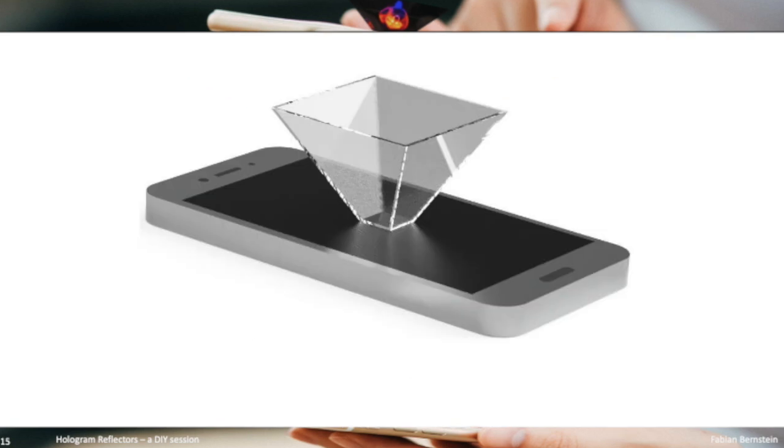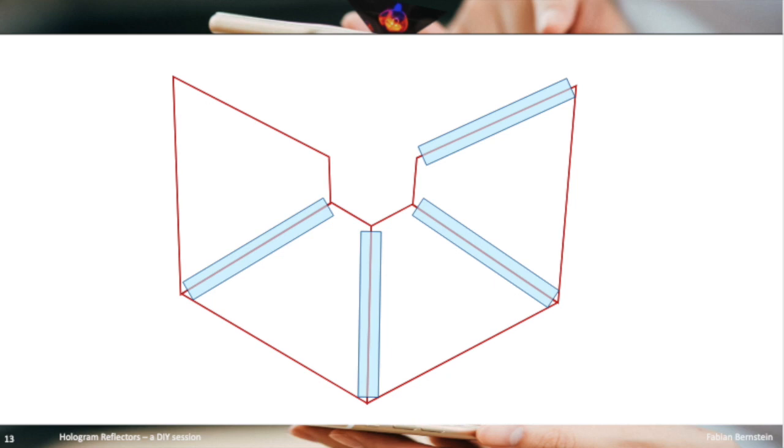Afterwards it should look like this. Once we've got those four pieces of scotch tape in place, we're going to move it to the third dimension and then glue it all together, so it should look like this. But the first step is to get those four pieces of scotch tape and glue it together, such as you can see on the screen right now.